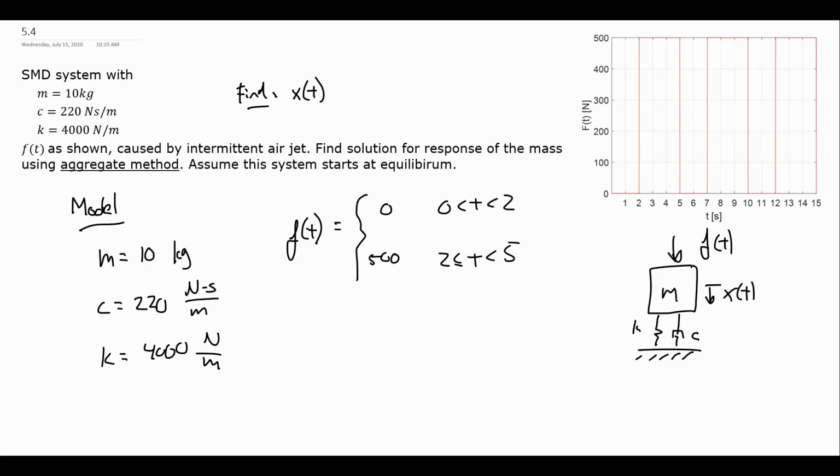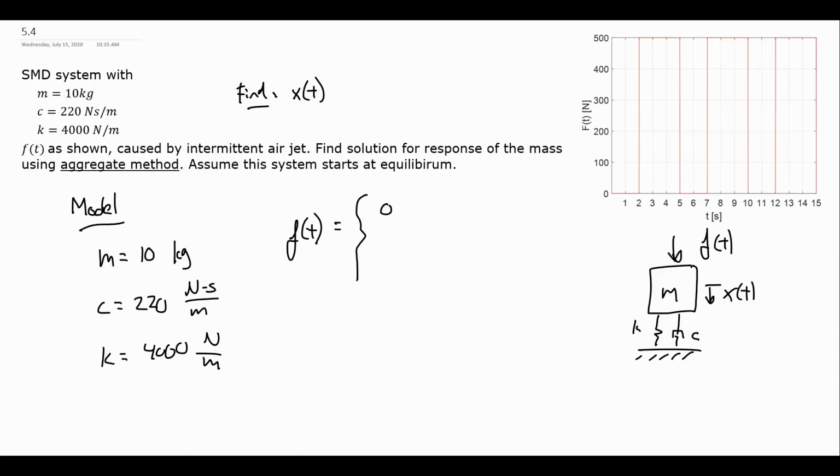But with the aggregate method, what we have to do is take each part of our piecewise function and keep adding on to it in subsequent pieces, which this doesn't do yet the way I have f of t written. One, it's only good for 5 seconds, which is fine for the Fourier series method. It's not fine for the aggregate method. So I need to keep defining this on different intervals. I'll just do it for a couple of these since it's going to keep repeating and we're going to get the idea. All right, so I'm going to rewrite this a little bit now.